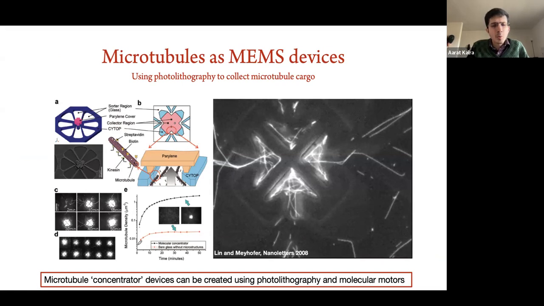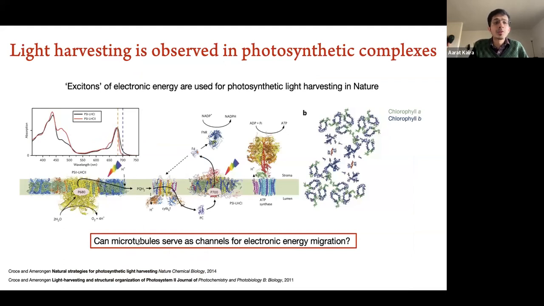Now, this is a quantum biology session, right? So why would I tell you about this? The thing is, microtubules have also been thought to play roles in electronic energy migration. Okay. They're thought to play roles in exciton transfer, something that is typically seen in photosynthetic complexes. Greg just gave a wonderful talk introducing that. Photosynthetic complexes, and Greg pointed this out, have a large rate constant for energy transfer among them, right? They are very good light absorbers. They have high quantum yields.